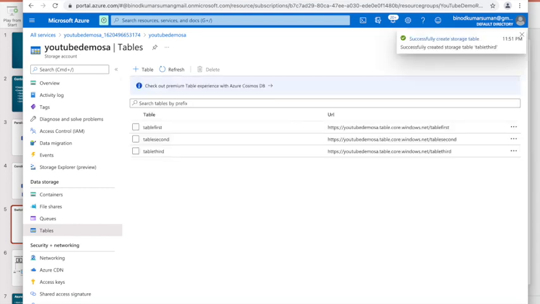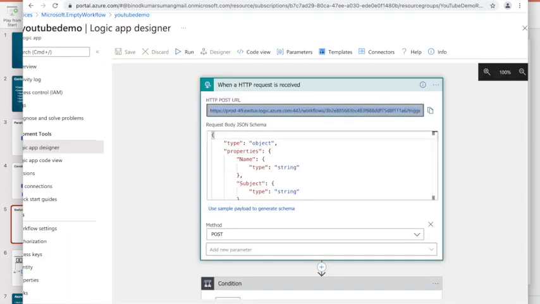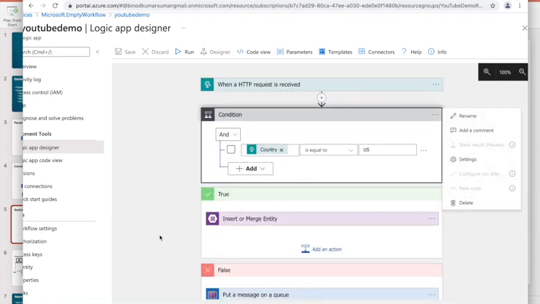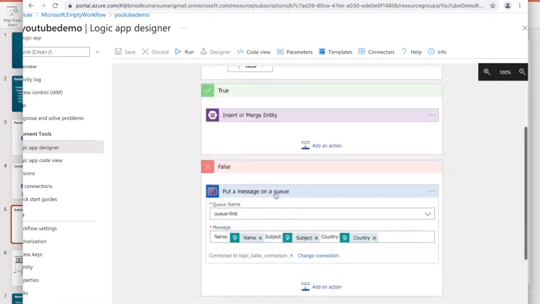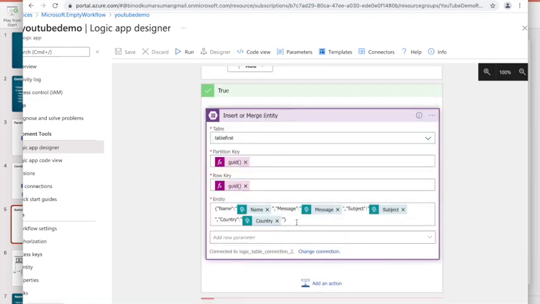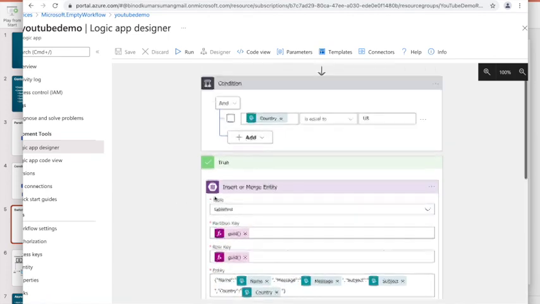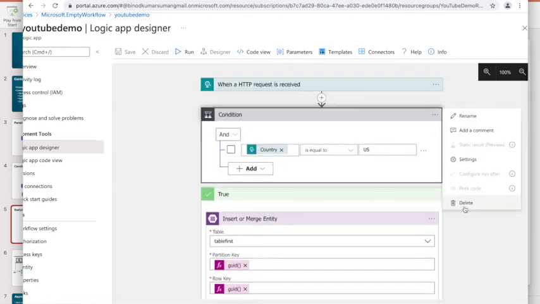Now come here, everything is okay. Copy this part so it might be useful. I don't want this one, delete this part.